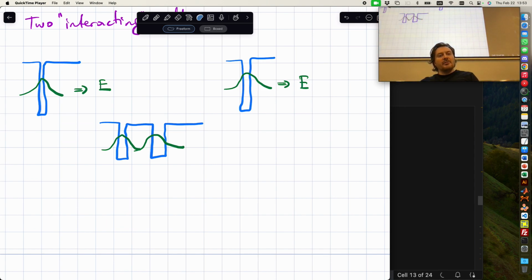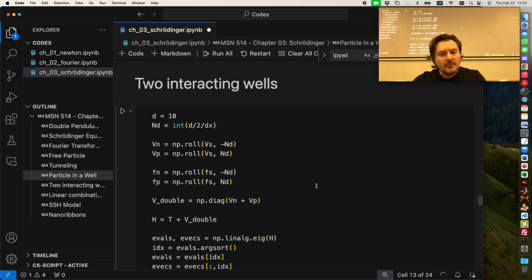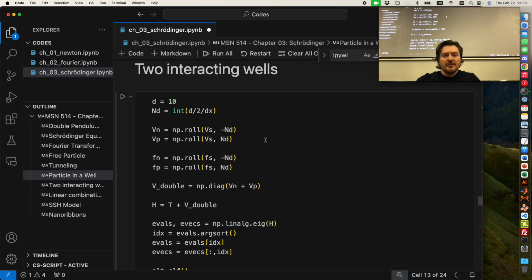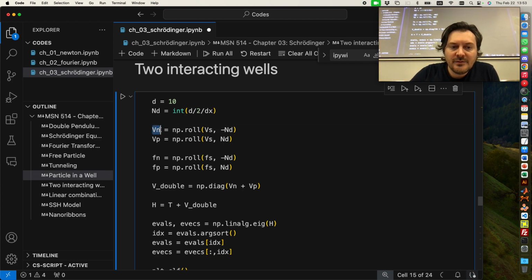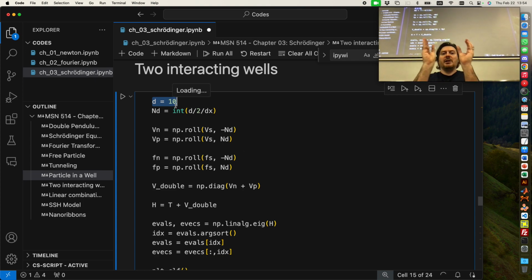Now we are thinking about a hydrogen molecule. Two hydrogens come together. How do they bond, right? Now, we have two wells. Artun, do you remember our single well? Now we have a V negative and V positive. V negative, so we have a distance, let's say 10 angstrom. And at a distance of 10, we are putting one to the left by 5, one to the right by 5, okay? And that's creating the potential.